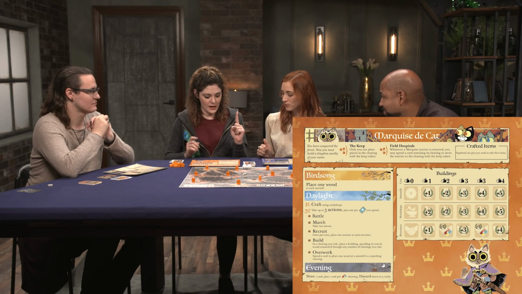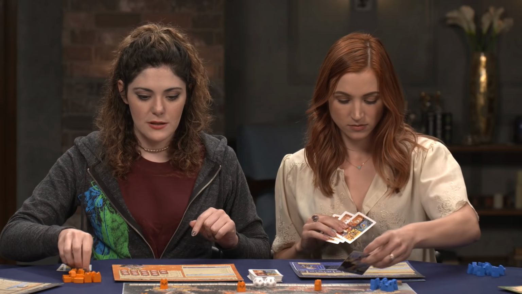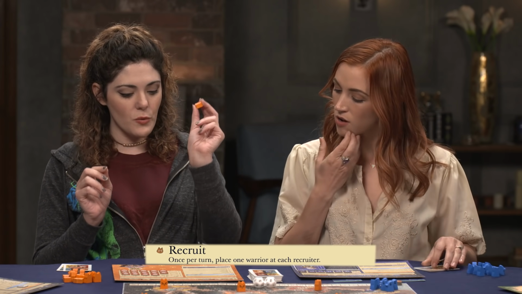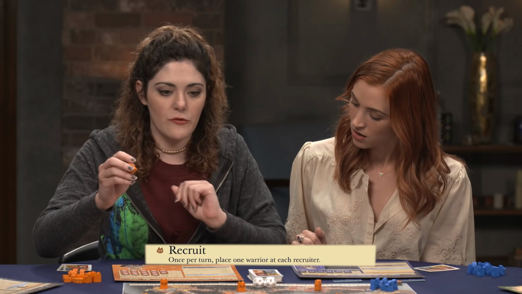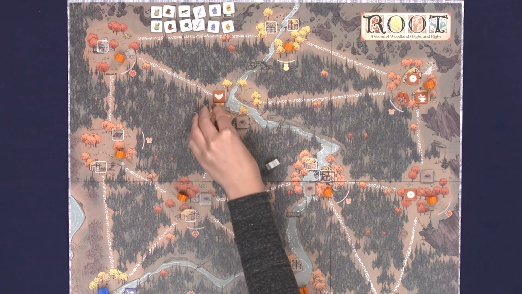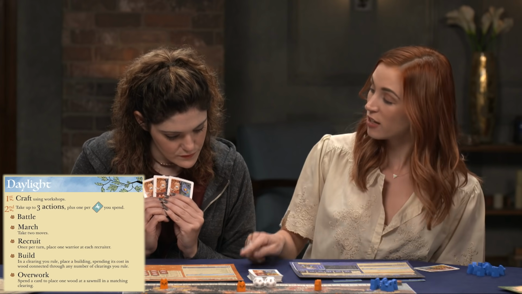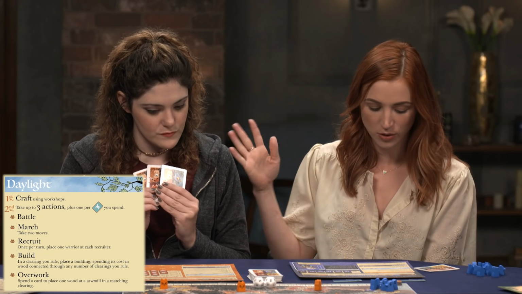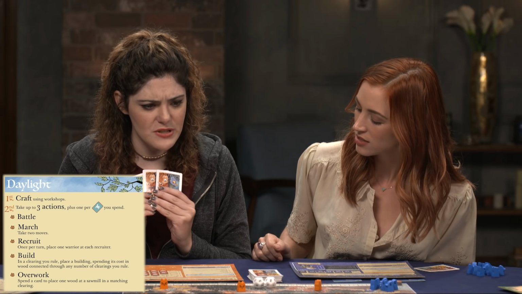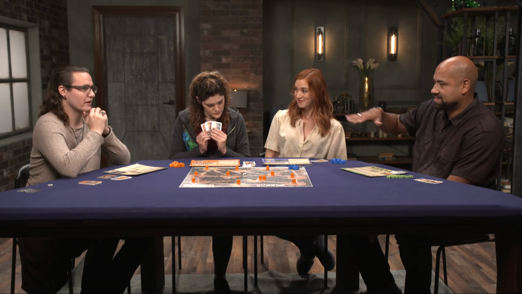So that was one action. I get 2 more during my daylight phase. I will recruit. So I get to add 1 more cat. When I recruit, once per turn I can place 1 warrior at each recruiting station. I only have 1 recruiting station at the moment. It is right over here. Hello, cat. You have a new friend. So your daylight is the second of your 3 phases, and within your daylight phase specifically, you get 3 actions. I do. You all do different stuff. That's the neatest thing about this game, is how different all 4 of our setups are.